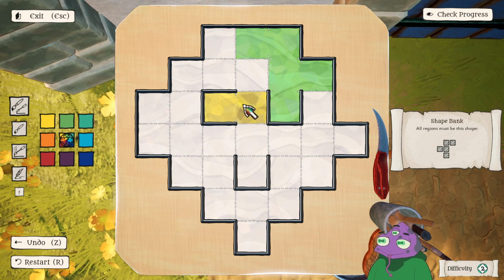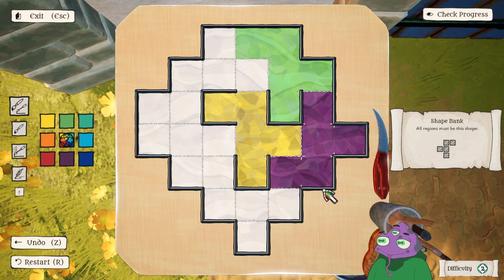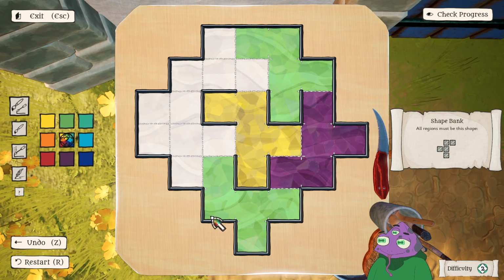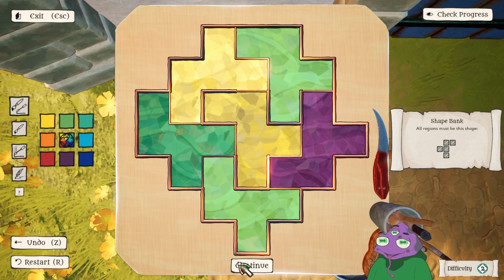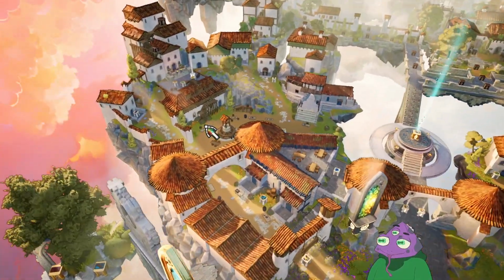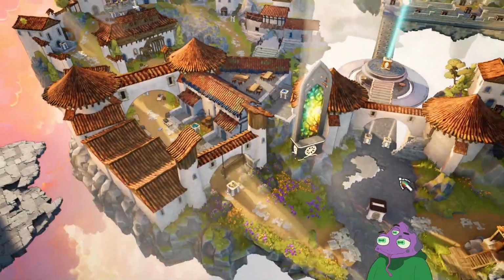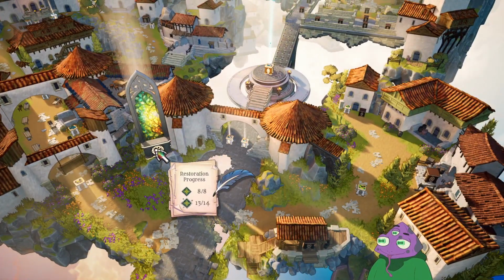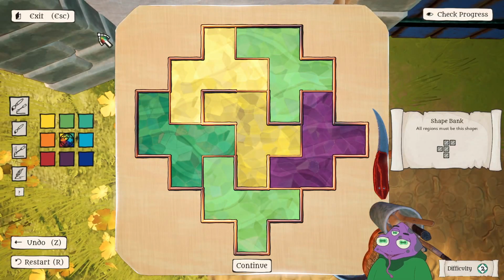Maybe. Easy. Yeah, those ones count for it as well. Is this just a separate area or something? Okay. Oh, I just did that.